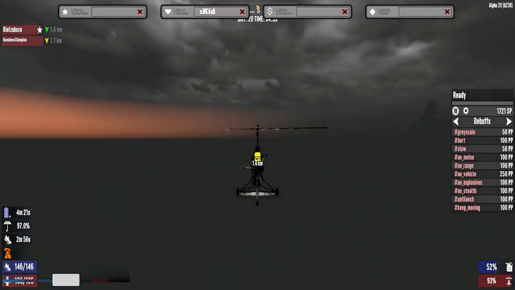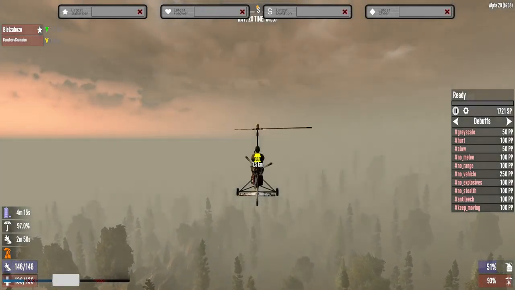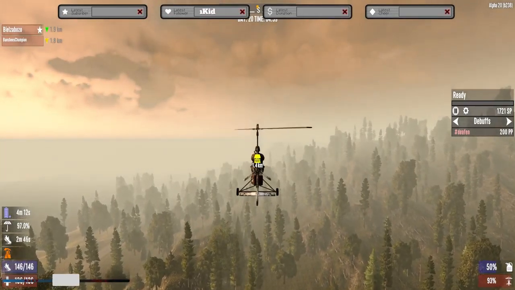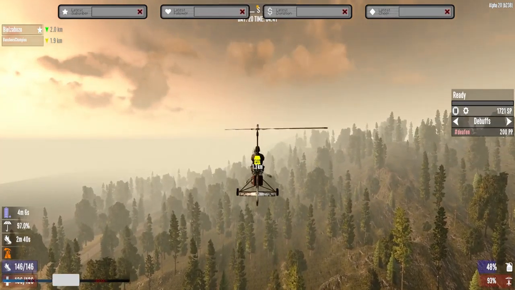A drone flies behind your gyrocopter. Nice. Oh, 1.4 kilometers till I'm at Trader Joel's.